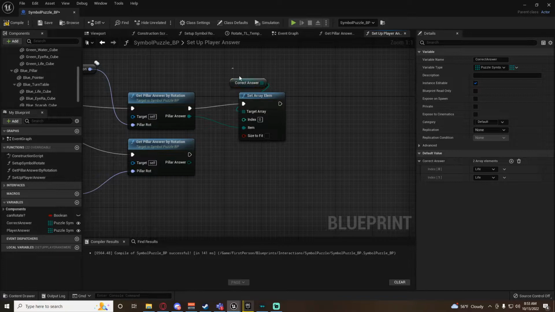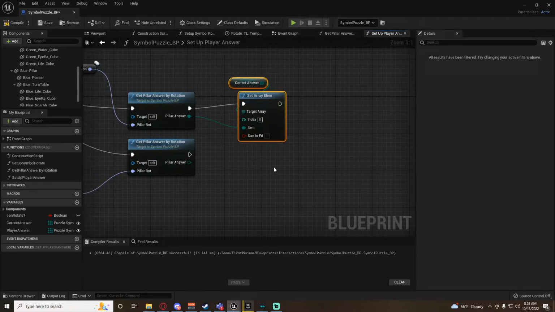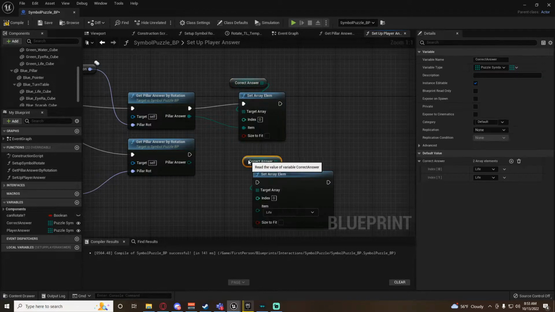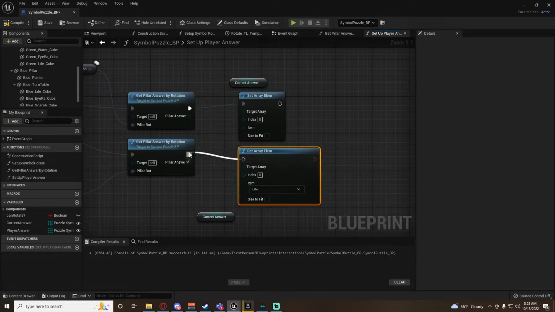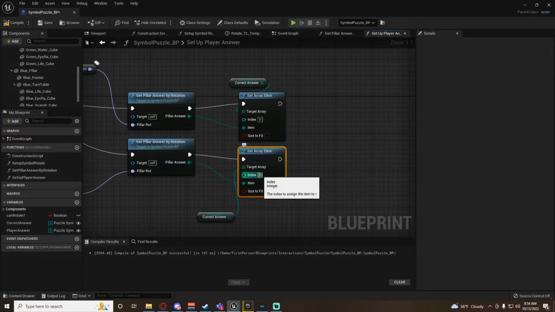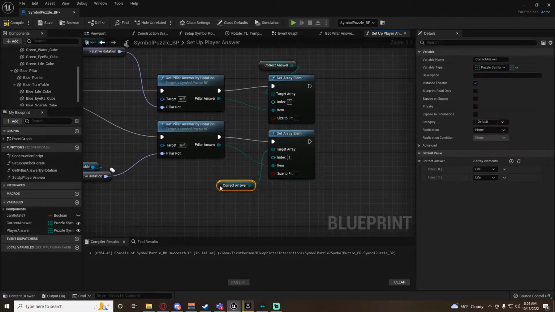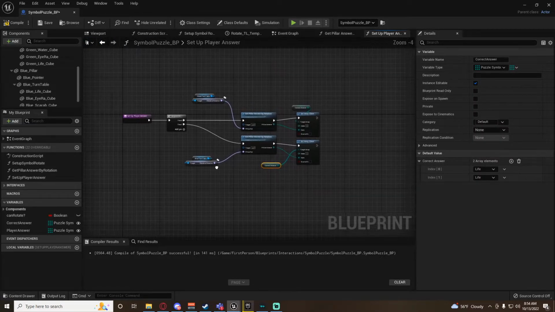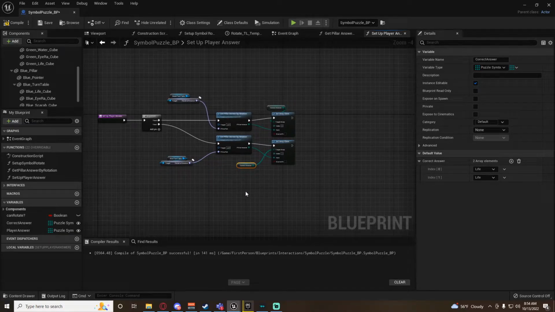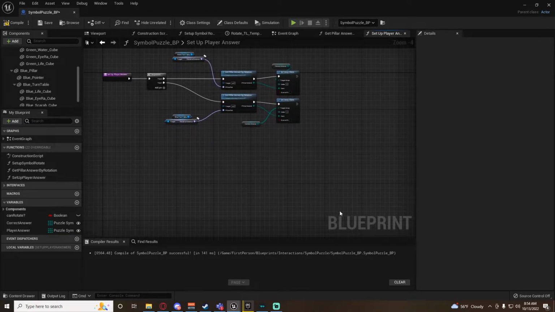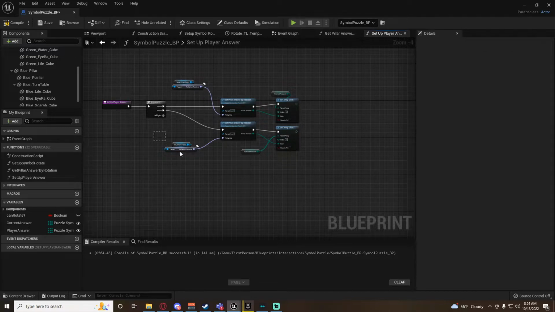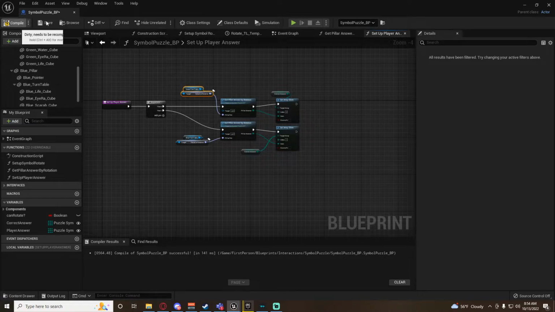Okay, and then we can take this, copy, paste, and plug everything back in. But we're going to want to switch our index here to 1. And if you have more than just 2, like where I did on the demo video, then you'd want to do your index 2, index 3, and so on, for however many answers you have, or however many pillars or tables or whatever it is you're using.